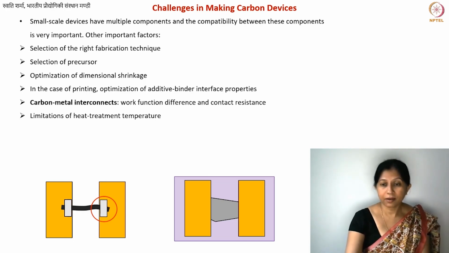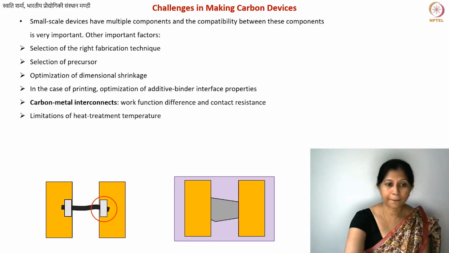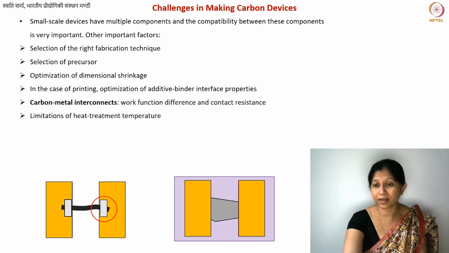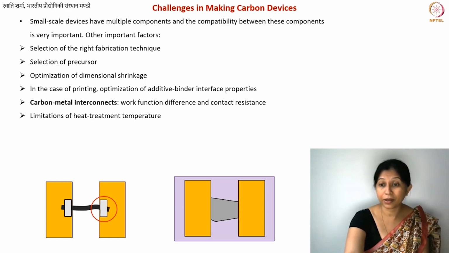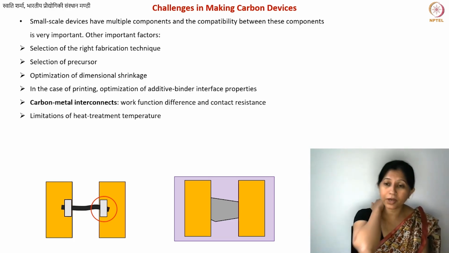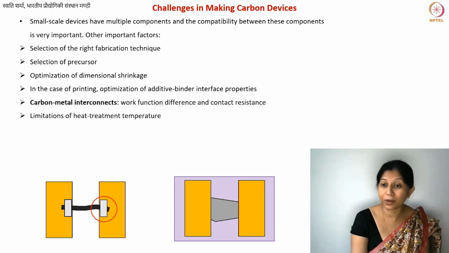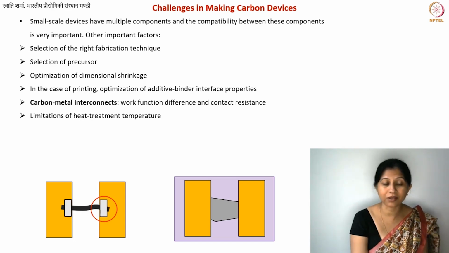Okay. So altogether, we have other limitations such as the heat treatment temperature. You already know that we cannot go above, in principle, 1400, if you're using a silicon substrate, because 1400 is the melting point of silicon. But even then you will not go to 1400, because sometimes at lower temperatures you can also have thermal fatigue if you're performing your heat treatment process very, very slowly. So generally you will not go above 900, 1000 in the case of micro and nanoscale devices, and this is what I'm talking about, silicon substrates.